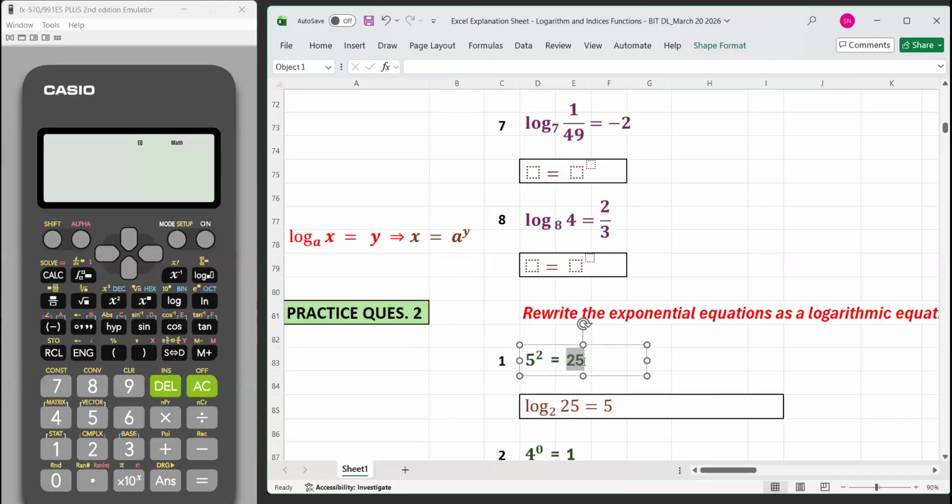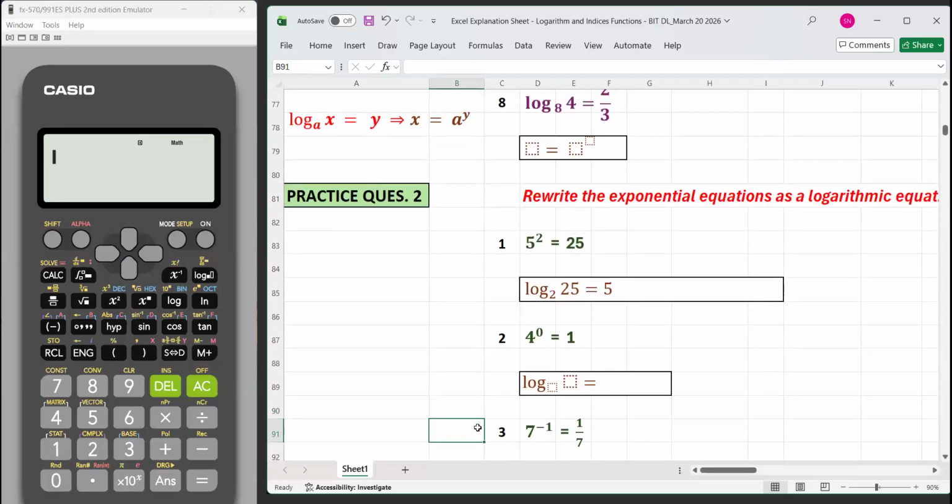Okay, so now you always concentrate on the answer. That will be the log of the answer to the base of the exponent, and the answer will be equal to the power. Okay, I'm repeating again. You should always take the log of the answer to the base of the exponential function, and the answer will be equal to the power. Please, isn't the log supposed to be log 5, 25 raised to the power 2?